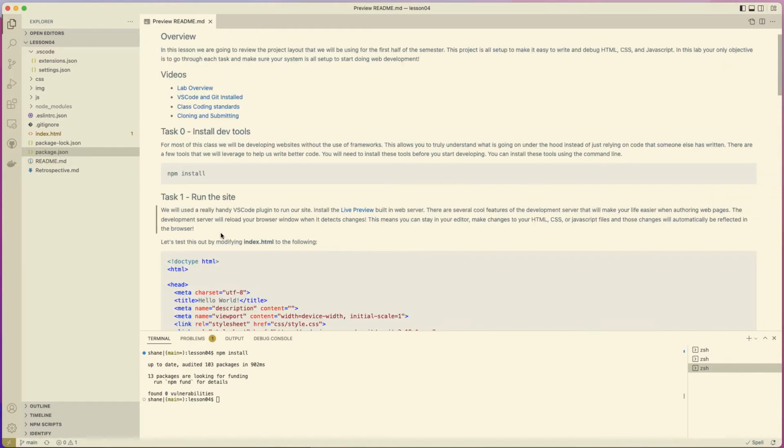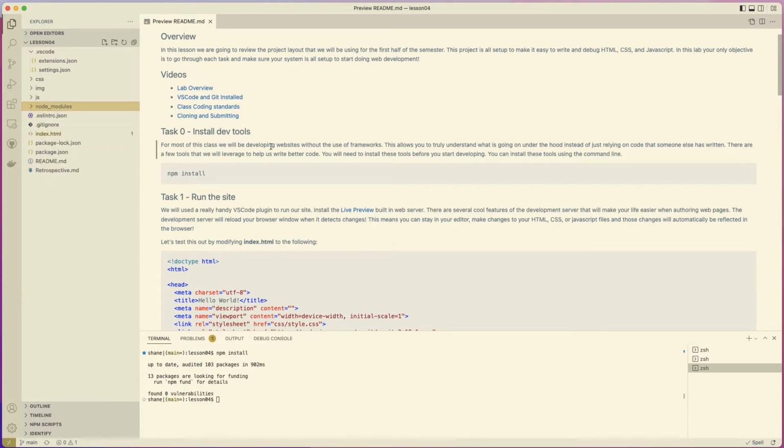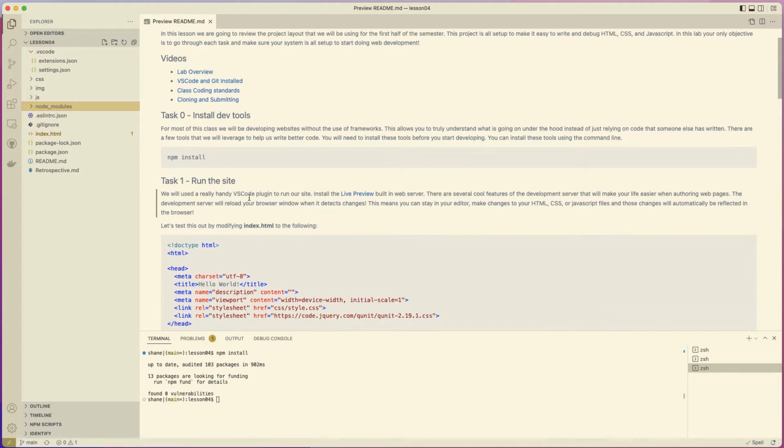So now we have the npm install, which is all of our packages. It's actually installed under here in our node modules. Let's go ahead and run the site. Now, what we want to do is we don't want to install a whole ton of web tooling on our machine. Honestly, at some point you probably will have to install a web server like IIS or Apache or Nginx or what have you.